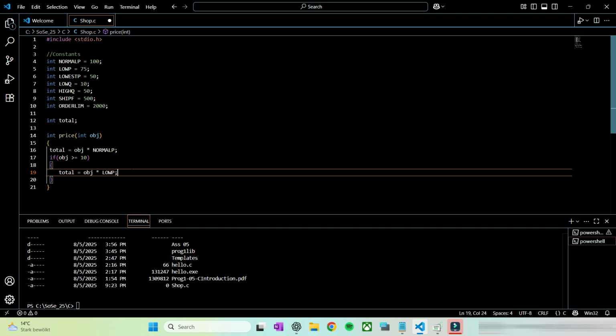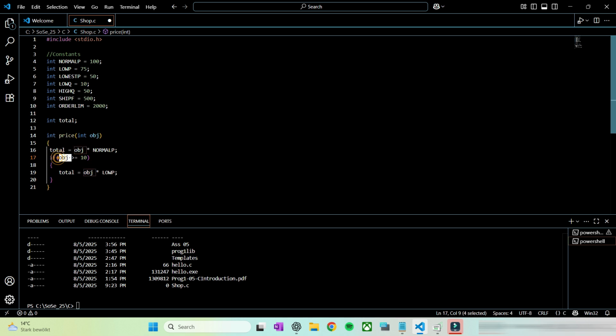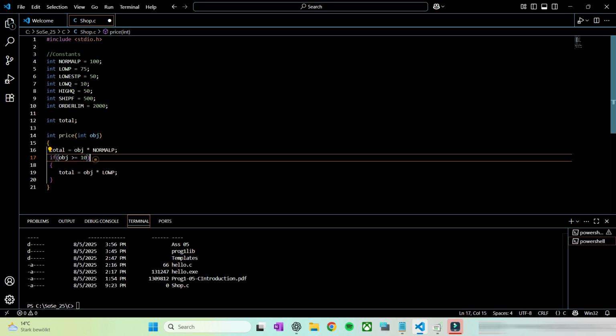So if there is no discount, then total is the number of objects times the normal price. If there is a discount, which we are checking with our if statement, it checks if the condition inside this bracket is true. If this condition is true, then it executes the code which is inside the if statement.